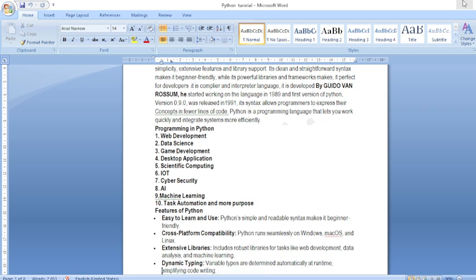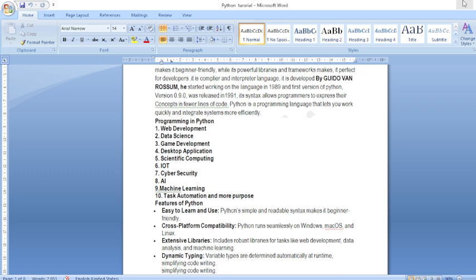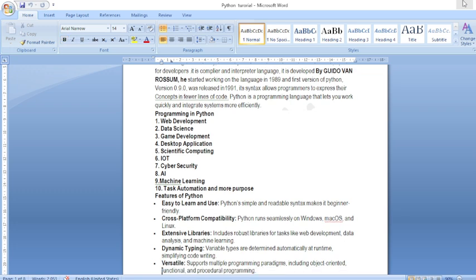Desktop applications such as GUI, graphical user interface, also use Python. Desktop means standalone computers such as desktop computers, laptops and tablets, which also use Python. Scientific computation: scientific research centers, missile testing centers and automatic research centers also use Python. And device connectivity, the IoT, Internet of Things, is now very popular. That also uses the Python language.